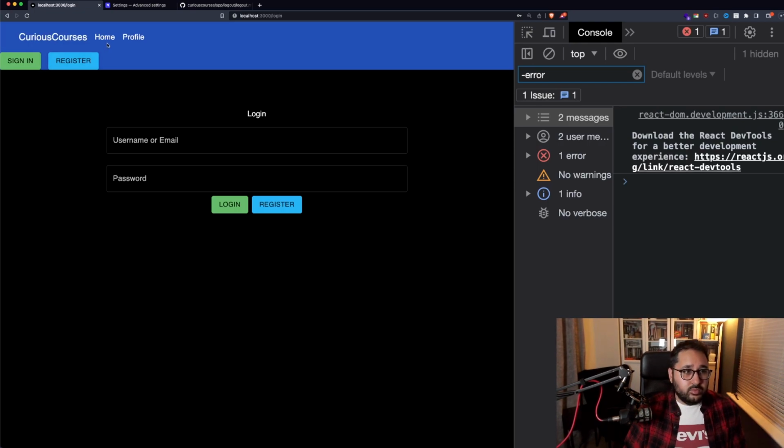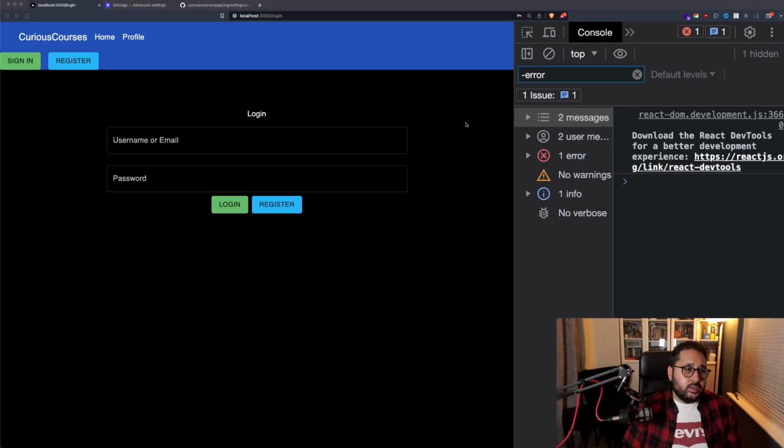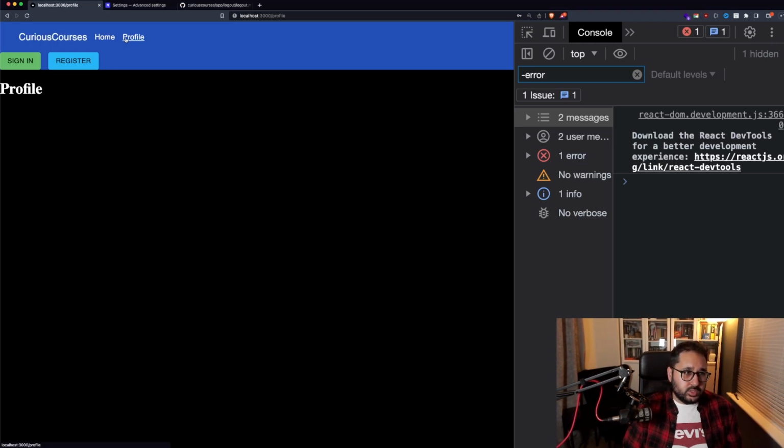Brilliant. Now we've got a lot of this working in communication with each other. So now we can see that all these parts of the site are communicating with each other when it comes to authentication. We can probably go ahead and update our profile page, which essentially is nothing at the moment. But here in the future, what we want to be doing is hosting all of our profile information. So let's go do that now.